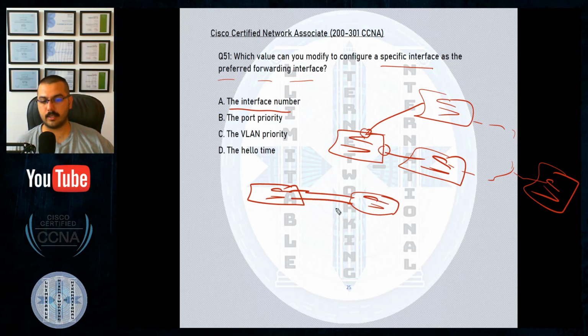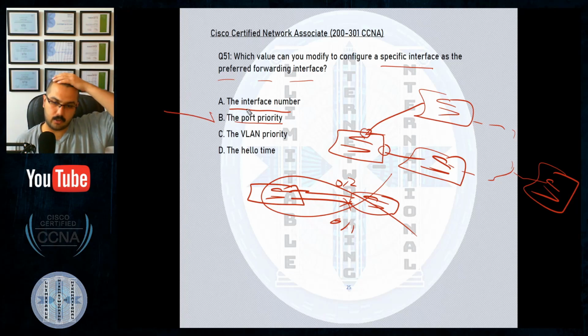When I have two switches connected with more than one port and there is no EtherChannel, one of them should be blocked, and that one will be the one having a lower number, like 01, and 02 will succeed. I have talked about that a lot in chapter 2. Or the port priority is also correct.